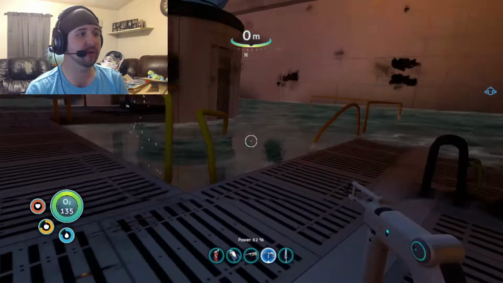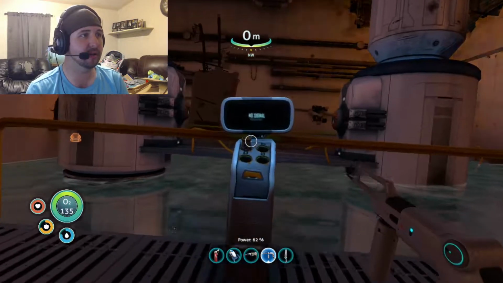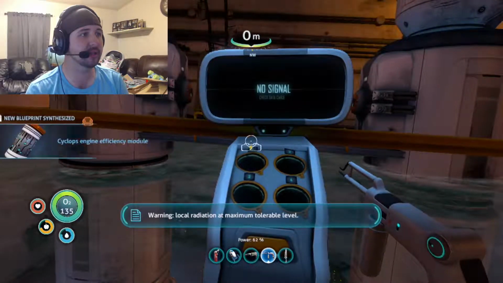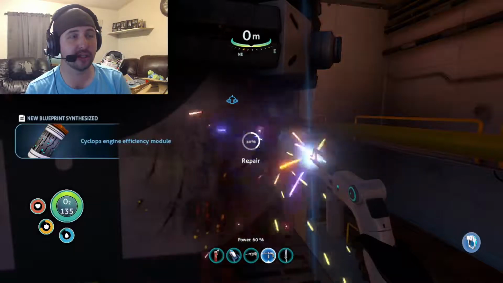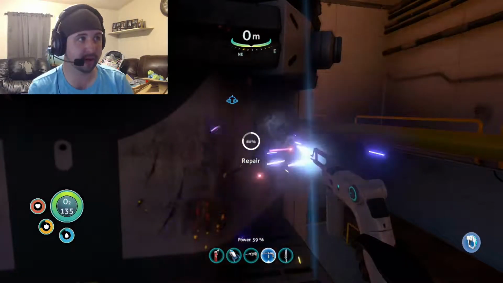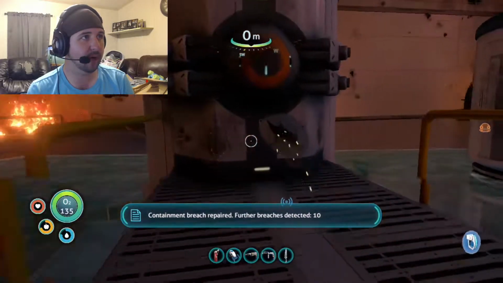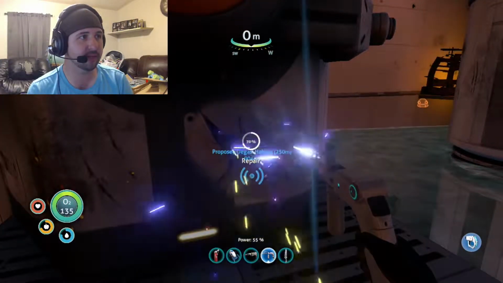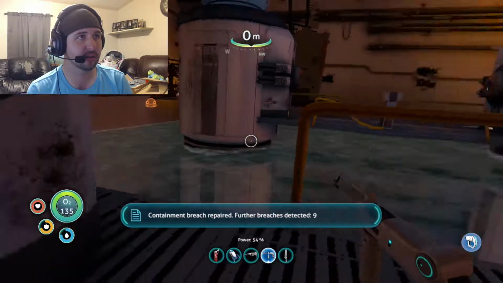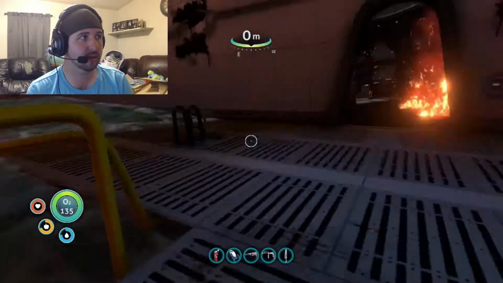Okay, so now that we are here in the drive room, we need to repair everything. Ooh, what's this? Cyclops engine efficiency module. That's going to be nice when we actually have a Cyclops, but that's going to be a while. There's more leeches in here, so I have to watch out for that too, unfortunately. Containment breach repaired. Further breaches detected.